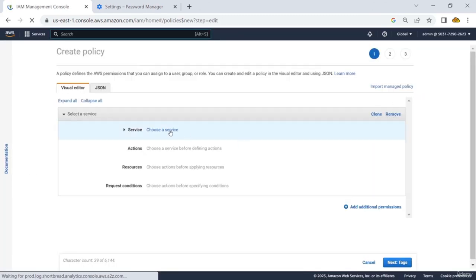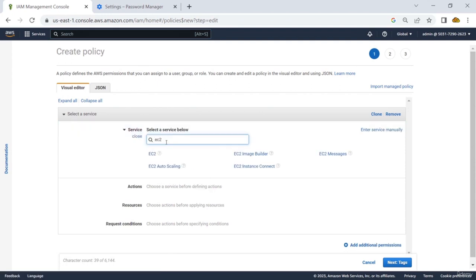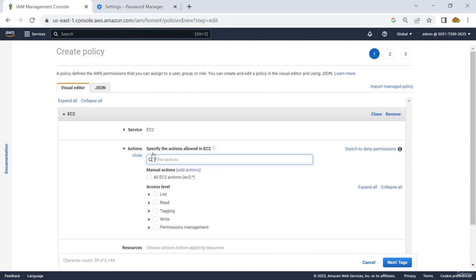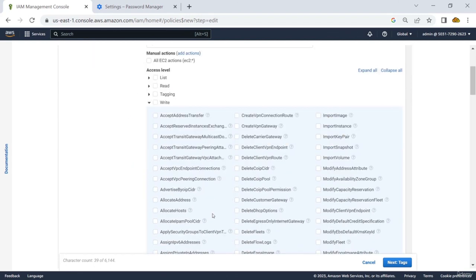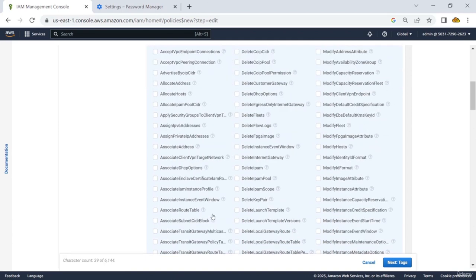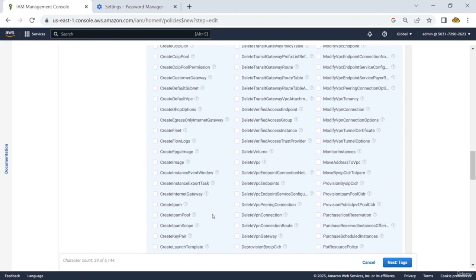So I am clear which service, Amazon S3 as a service. So let me select that service. What I want these users to do, I want them to create an EC2 instance. Now, that API call of creating an EC2 instance is called RunInstances. And you would need to know that from documentation or from somewhere else, but we do not have a setting here which says create instance. The API call which you make is called a RunInstances API call.